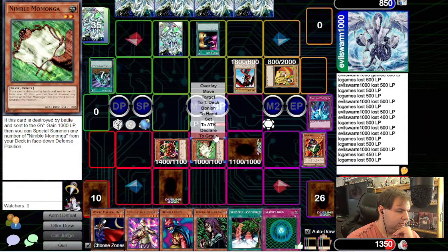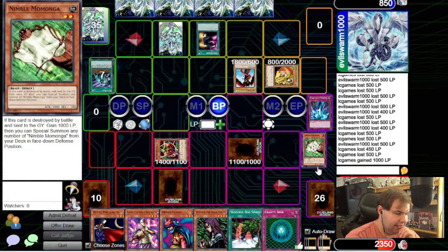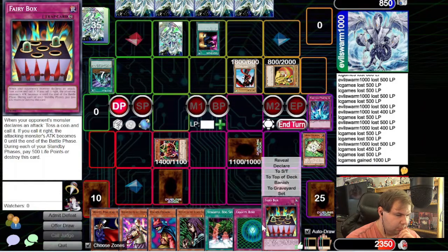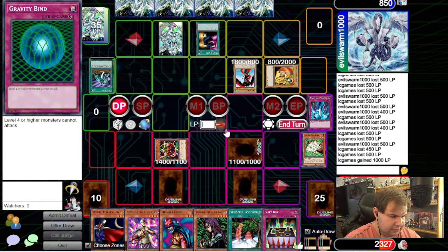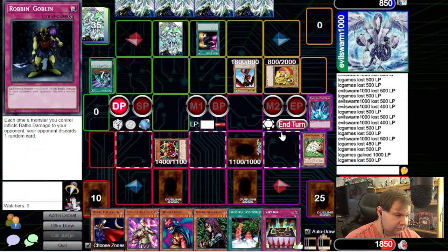Let's see. So I will gain 1,000. Yep. And I will not summon another one. Yep, sounds good. Passing. Oh, this game went so long, grind. Holy moly. Well, I'll pay another 500. Mm-hmm, yep. And then you're gonna set all your back row. I will set. Yeah. Or actually.